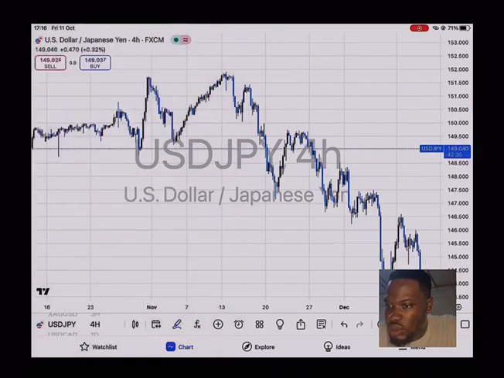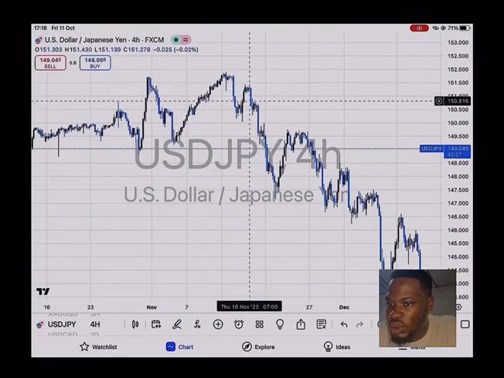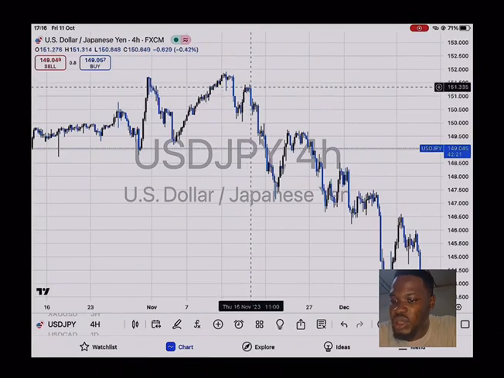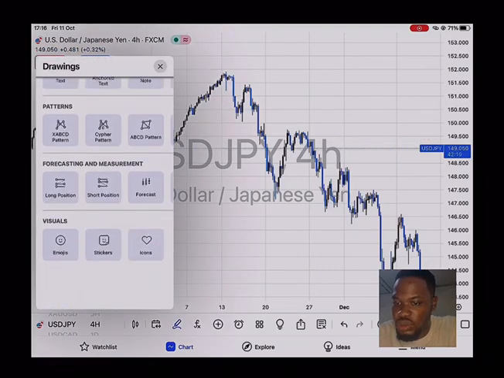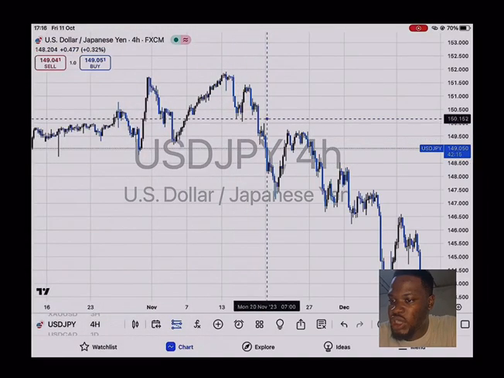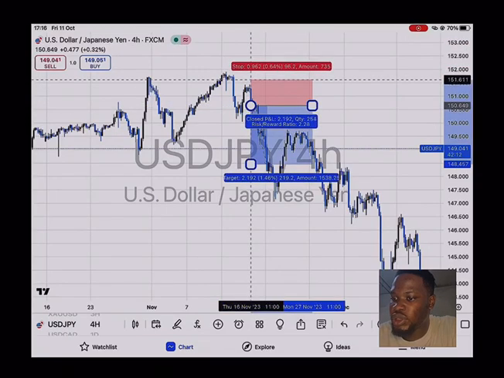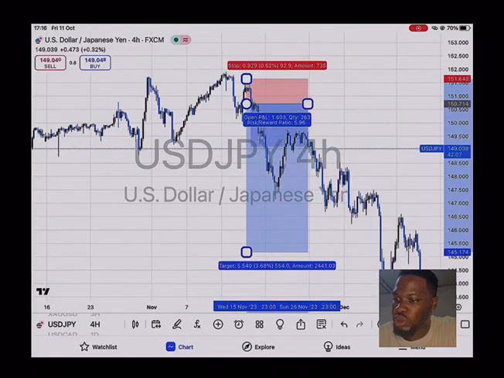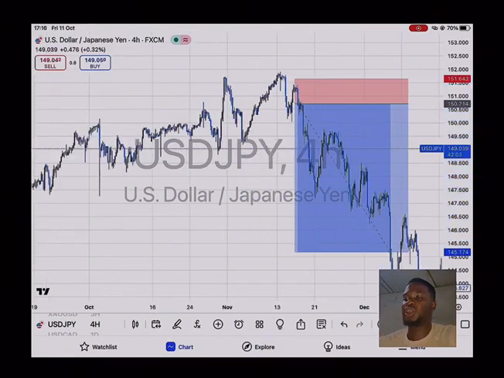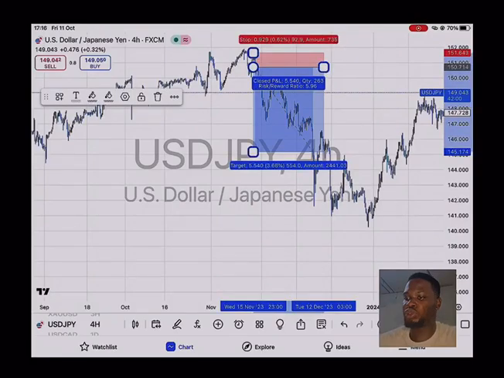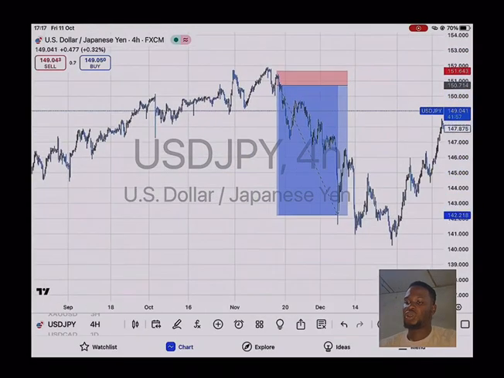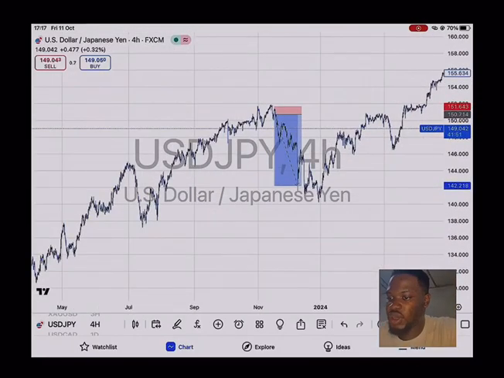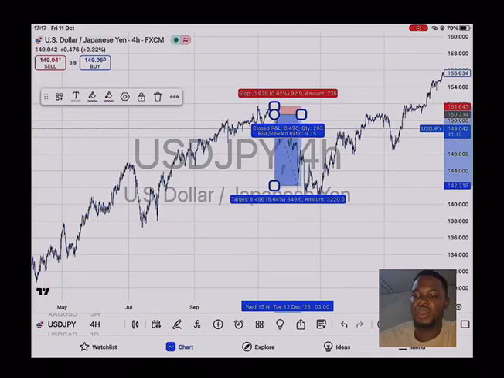Okay, now this is a Marubozu here. You can see it. So immediately after the close of this Marubozu, you enter for your sell, your stop loss above it, and then you push it as far as you want to push it. You can see that. It tells you that the market is going to push in that direction very well. And then, like I said, your target can be your next support zone, or you can do your 1 to 2 or your 1 to 3, and you are good to go.